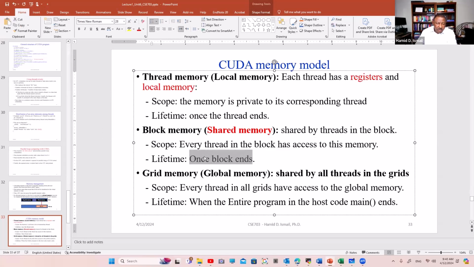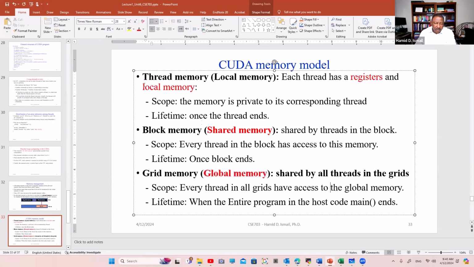The final level is global memory. This will be accessed by all threads inside the grid, in different blocks, so it is accessible to any thread in the grid.